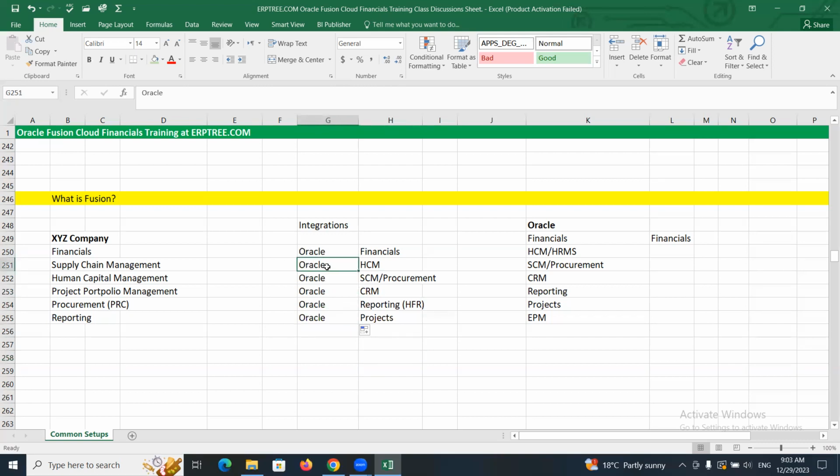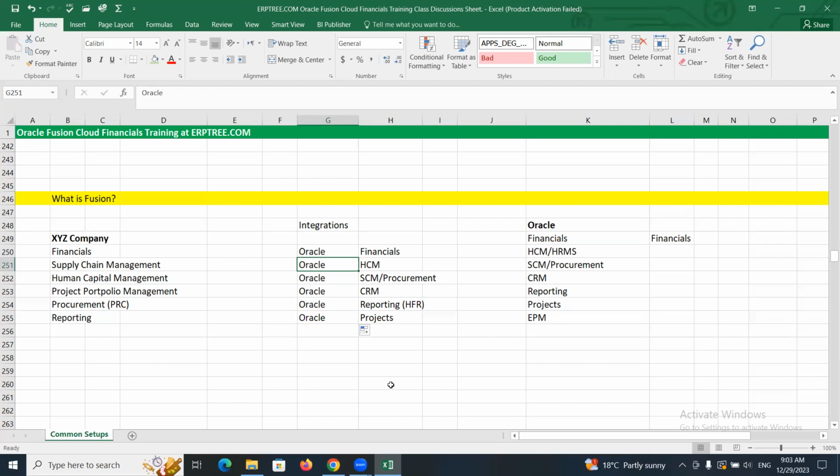When you use Oracle Fusion HCM, that is the legacy of PeopleSoft. The PeopleSoft product they took under the umbrella of Fusion. And the CRM you see in Oracle Fusion is really Siebel CRM. They just took it into the solution called Fusion.